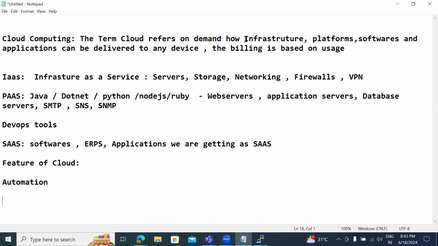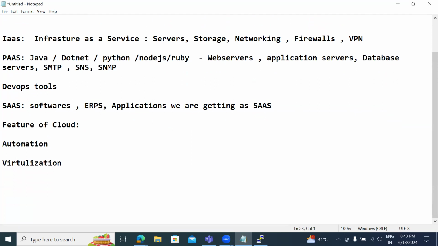automatically. If you don't want to create the resources physically, then what is the solution we have? Okay, virtualization. The second feature of cloud is virtualization. Automation and virtualization have given a lot of advantages to the cloud. If our company is using the cloud, the company is getting huge advantages. The advantages of automation are that manpower can be reduced, 24/7 support is available, and it is easy to manage the resources. So we have a lot of advantages in using automation.